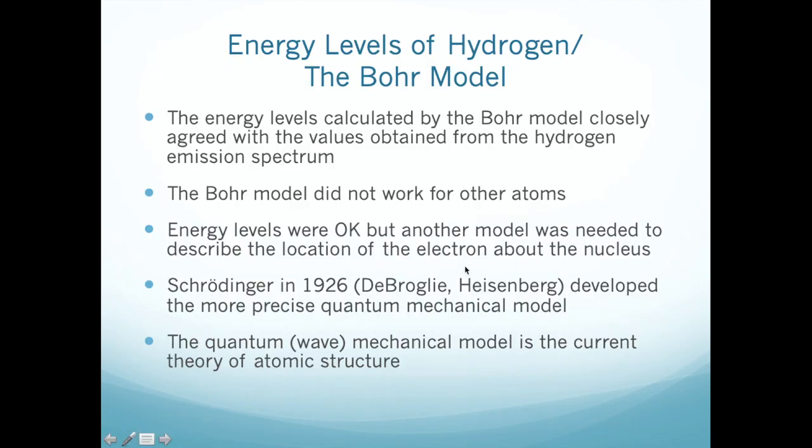Werner Heisenberg was known for the Heisenberg uncertainty principle: because electrons move so fast, it's kind of silly to try to describe an electron's location and where it's moving at the same time. Basically, you can't measure its location and its momentum, because making one measurement will ruin the measurement for the other one. So he said it's better to think of electrons in terms of probabilities of where they could be found.